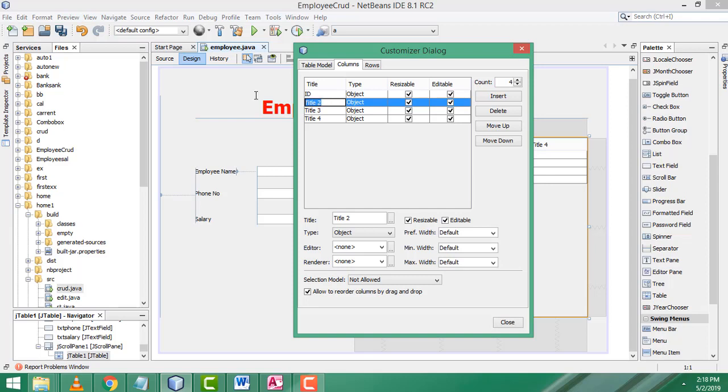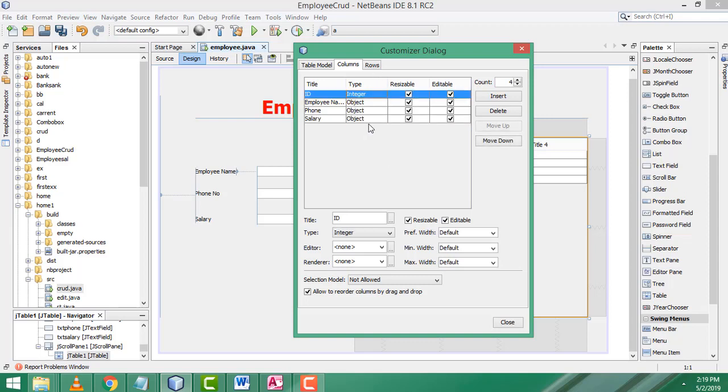Second one should be employee name. Third one should be phone. This one should be salary. That's it.